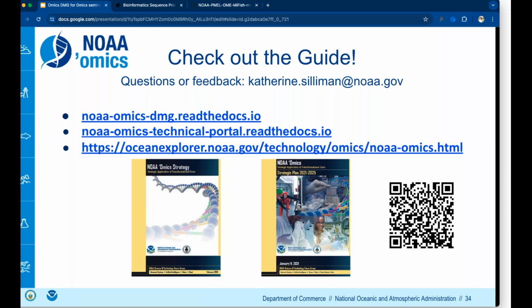I think one of the biggest challenges is integrating environmental data that is shared in one repository with sequence data that's shared in another, and making it so that researchers can easily find those, but also ideally so that the AI crawlers that are certainly on their way can be able to link all of that information together. And so I think that's the next big challenge that we're working on.